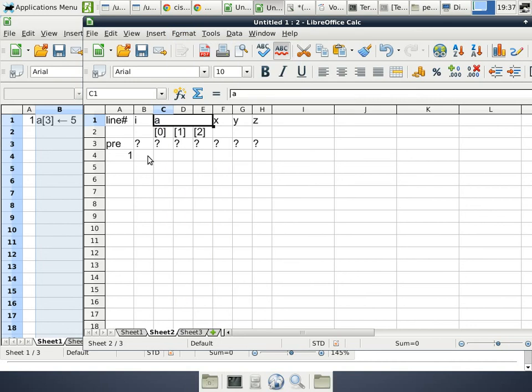There we go. So array A has 3 elements: a[0], a[1], and a[2]. No problem. But the statement on line 1 says we want to look at element 3 inside array A and change that to 5. The question is, what is the program going to do?